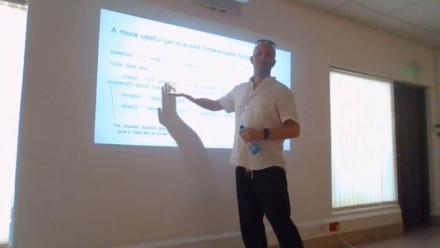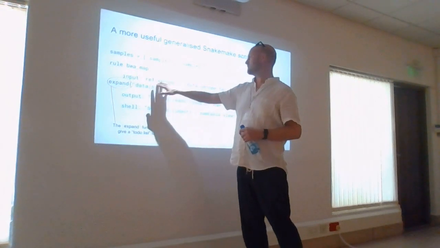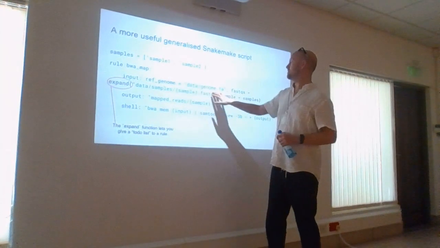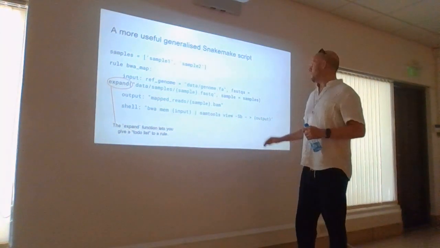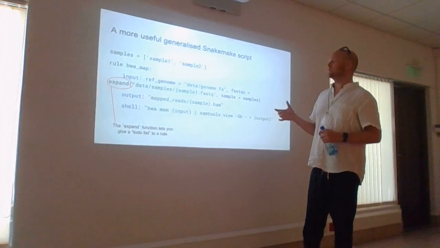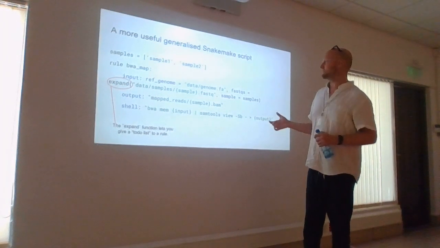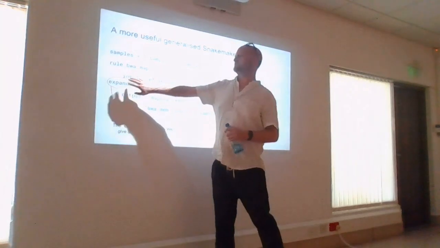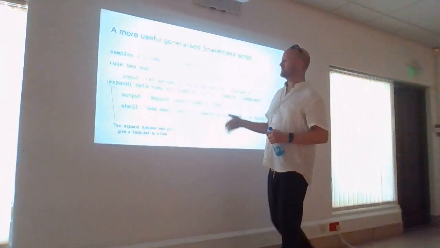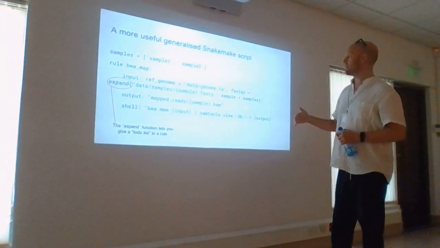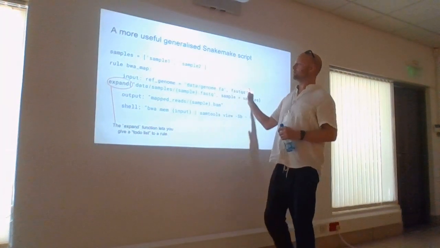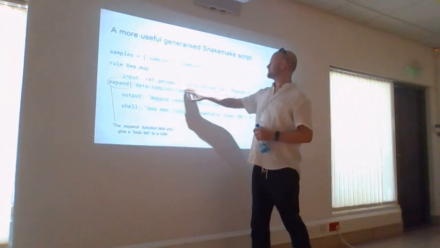We're going to be more explicit and say the reference genome equals this path to the reference genome again. And now we're going to use another little thing that Snakemake has added to Python called the expand function. This is really, really common. It's in almost every Snakemake script that I write.